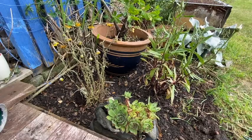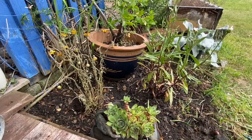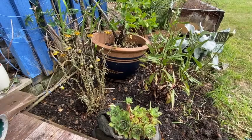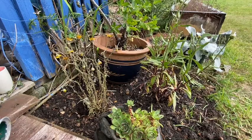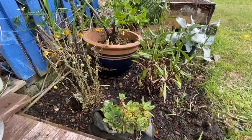So I've cleared away the sword, what's it called? Sword grass, whatever it is. Decided to get the whole lot out of there. It might well grow back, and that's all right, but I just felt to clear it for now. And I really wanted to put these bright yellow, hardy perennial flowers here at the doorway, and get the foliage away from the step as well, so that the step's not being damaged by the foliage. So I'm quite happy with this little corner now at the front of the summer house.